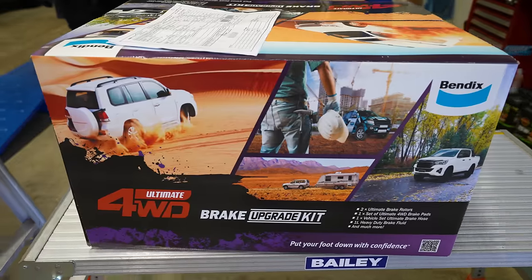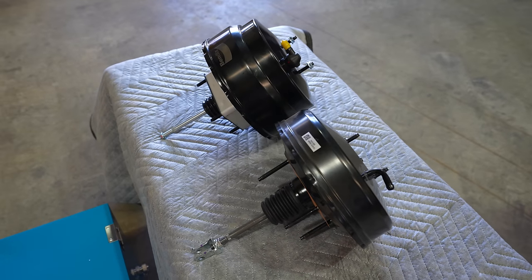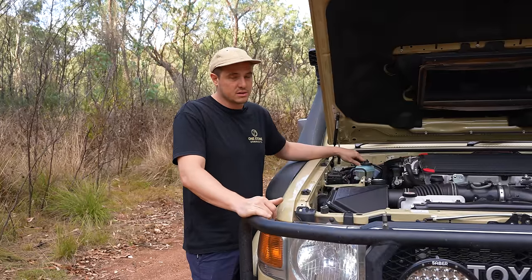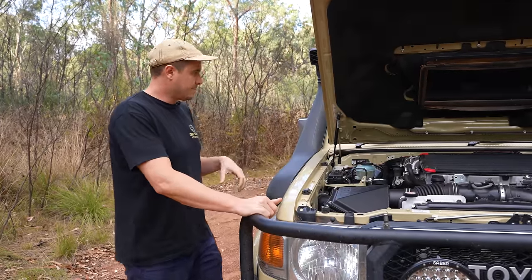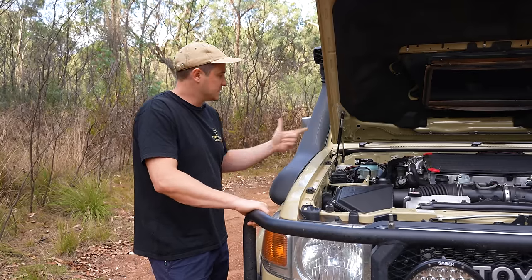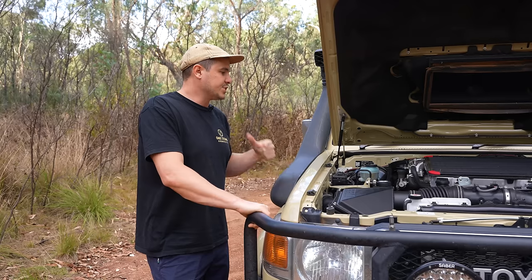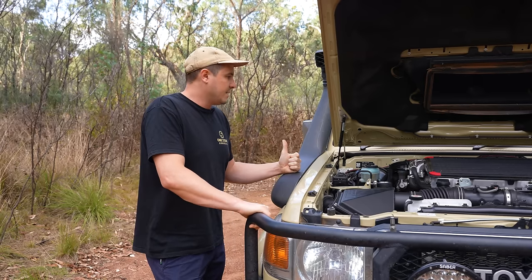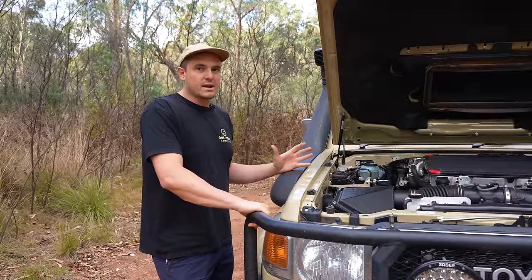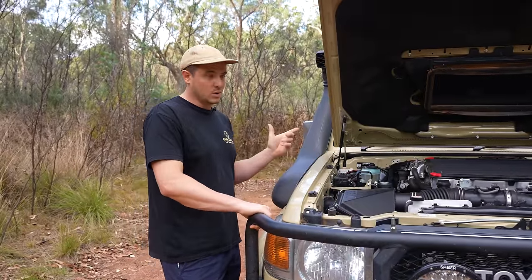While we're in the engine bay, we do have a Fendix brake upgrade, which includes a new dual-diaphragm brake booster — far nicer than the stock brakes. Once you start loading these cars up, the stock brakes struggle a bit. The brake kit also comes with drilled and slotted rotors, brake lines, pads, and your booster. It makes a huge difference. If you're going to be getting a GVM upgrade, loading the car up for trips and going to really heavy weights, getting a brake upgrade is just a no-brainer.